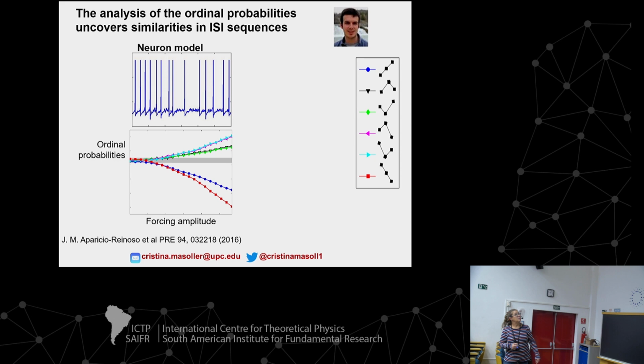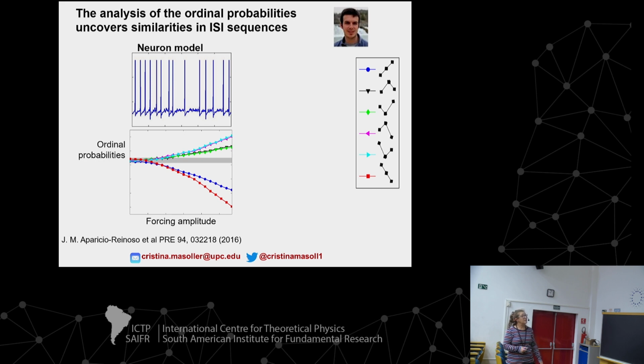And this is the simulation done by Pepe Aparicio Reynoso a few years ago. We have the neuron model. In the FitzHugh-Nagumo model, without any external input, the spikes are induced by noise. If they are just induced by noise, we expect all the probabilities to be consistent with equal probabilities, okay? So it's just spikes induced by noise, and then all the probabilities should be within my gray region of confidence. All the probabilities are the same, essentially.